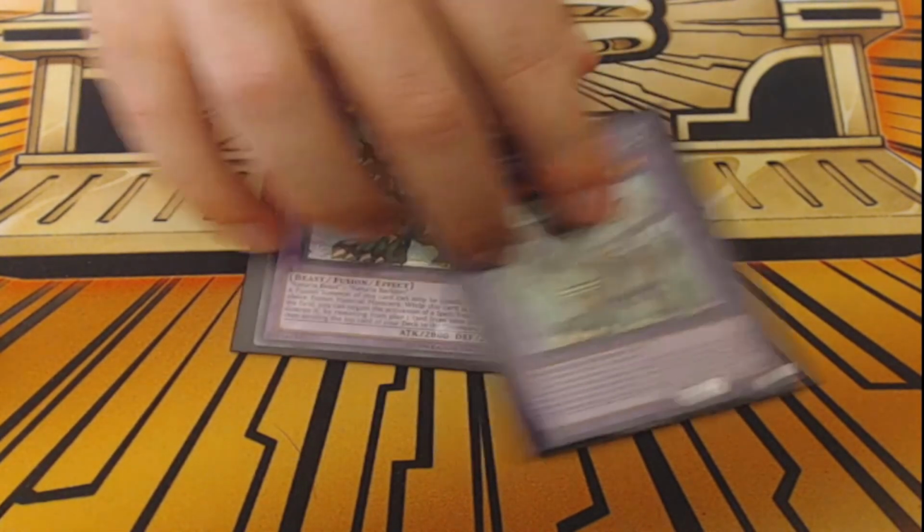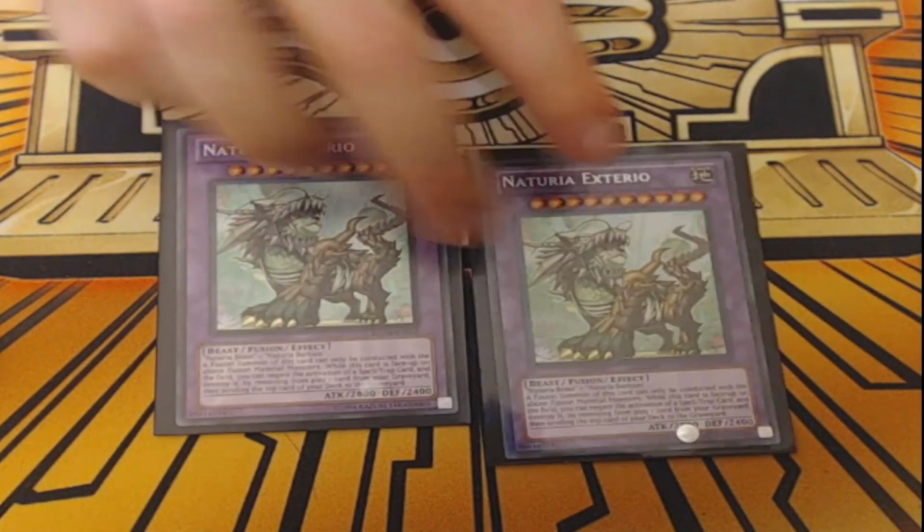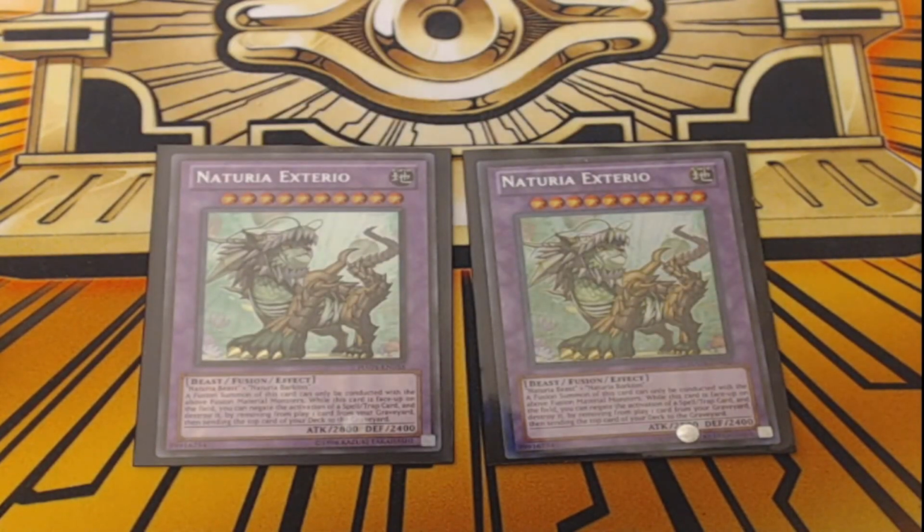Next up, I'm running 2 copies of Naturia Extereo. This is for matchups where decks are very dependent on their spell and trap cards, because Naturia Extereo can essentially negate spells and traps. You just banish a card from your graveyard and then send the top card of your deck to the graveyard, and it's not once per turn.